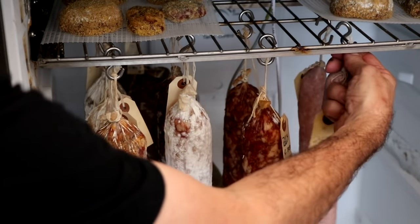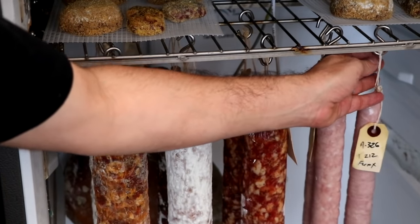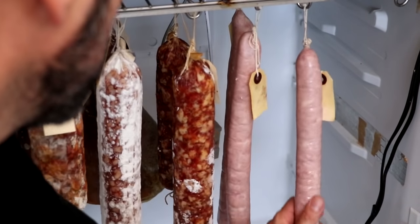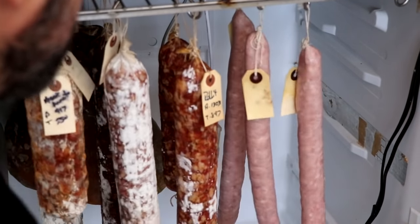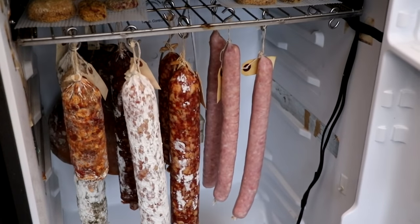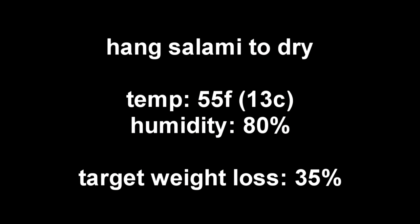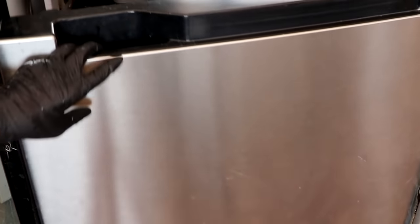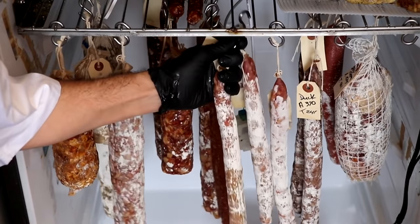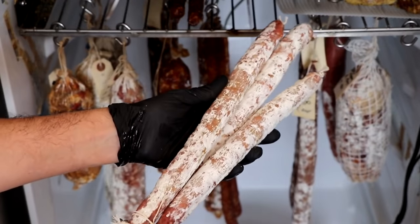I'm going to place this into my drying chamber and we need to put some kind of protective mold on it. What I'm about to show you is only possible if you have other salami in your chamber and you're positive it's good mold — this is a form of back-slopping. I'm just going to rub my hand on a salami that has good penicillium nalgiovense on it and wipe down the wet salami. You can also buy this mold online — it's called Mold 600 — mix it with water, spray it on your salami, and you'll have that beautiful white salami mold. In the drying chamber, the temperature is 55°F (13°C) and the humidity is 80%. We're targeting a 35% weight loss, so it's just going to hang there and dry — normally three to four weeks. If you have a basement or cellar at 55°F with high humidity, you can hang it there as well.